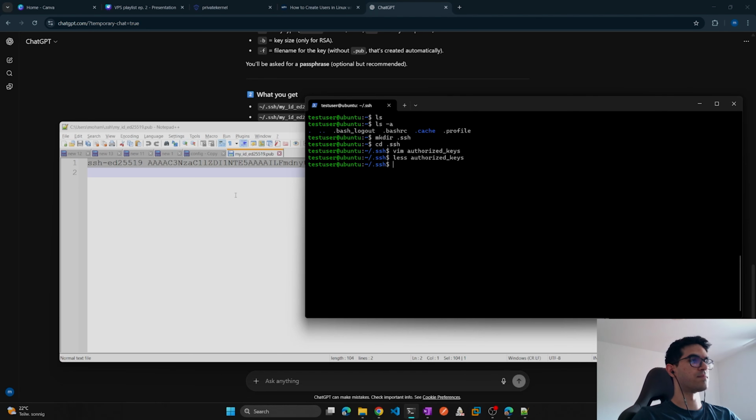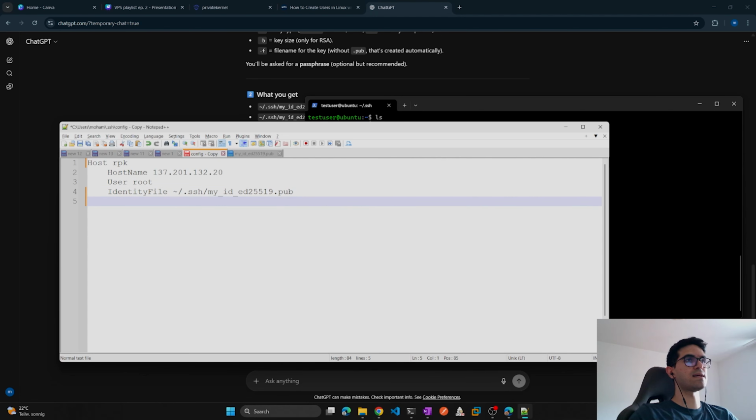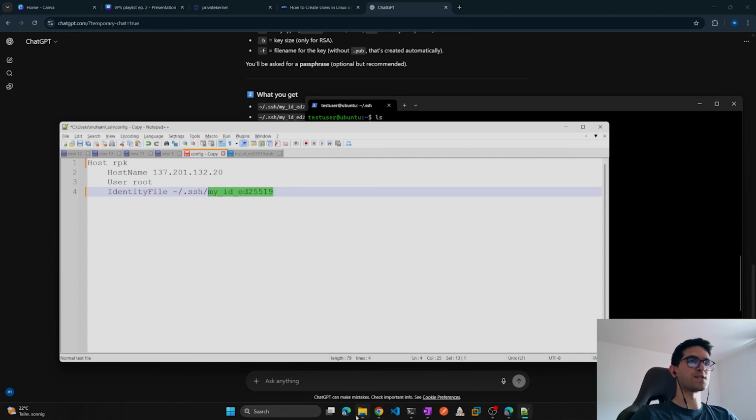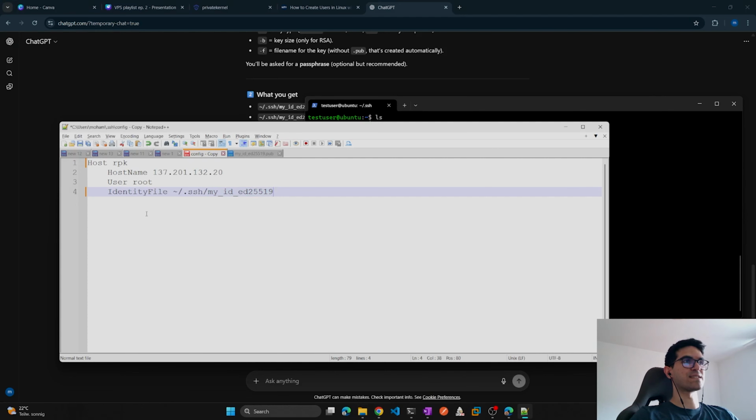Okay, and then you also want to change your config file. Again, this is something that you can look up, but in this case, you can put id_ed25519. This would be your identity file, or maybe I think the .pub should not be there. This would be the path to your private key, the one that you shouldn't look into. And this will help us connect automatically to the remote.